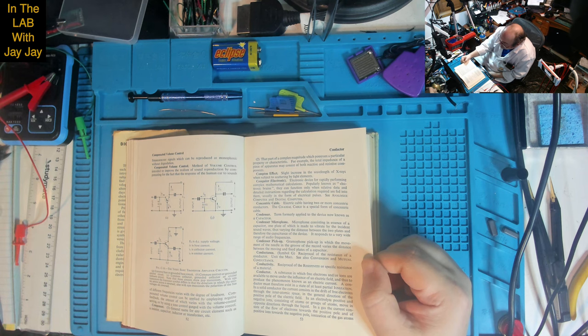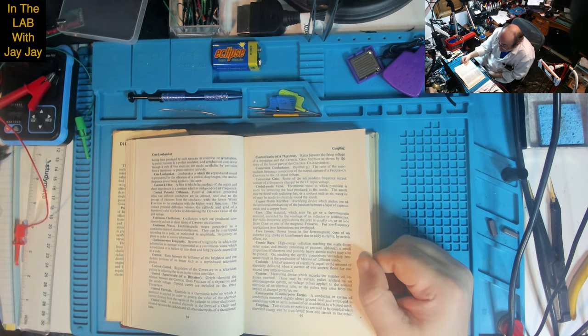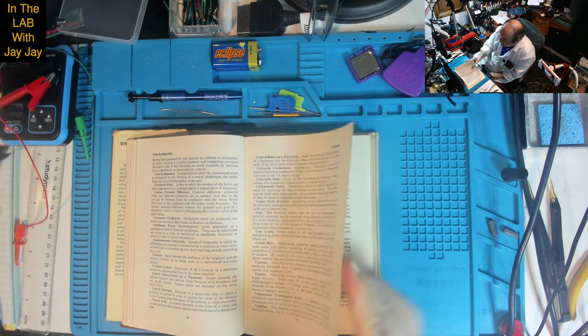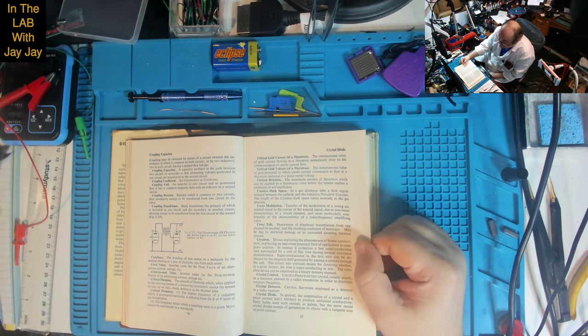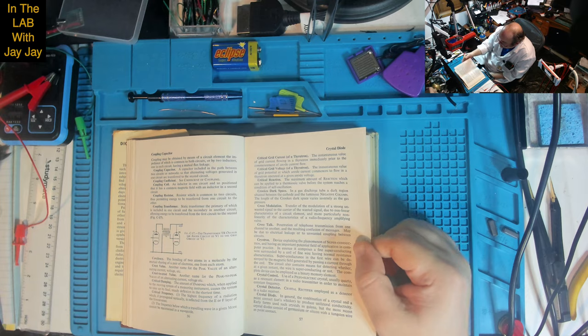Concentric cable, condenser, condenser microphone, condenser pickup, conductance, conductivity, conductor, cone, loudspeaker, constant K filter, contact potential difference, continuous oscillations, continuous waves, continuous wave telegraphy, contrast, contrast control, control characteristic of a thyratron, control electrode, control grid, control ratio of a thyratron, conversion conductance, cool anode valve, copper oxide rectifier, core losses, cosmic rays, coulomb, counterpoise earth, coupling capacitor, coupling coefficient, coupling coil, coupling resistor, coupling transformer, covalency, crest to crest value, critical damping, critical frequency, critical grid current of a thyratron, critical grid voltage of a thyratron, critical reaction, Crookes dark space, cross modulation, crosstalk, cryotron, crystal control, crystal detector, crystal diode.